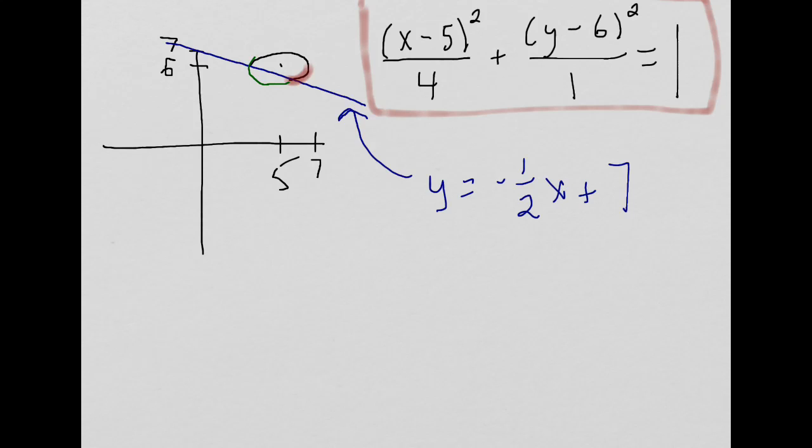Now, if it's a nice whole number, like let's pretend that it came all the way over to 5 here, if it was right on that point, we would say I want the values between 5 and 7. So that would look something like this: x is between 5 and 7 for the bottom half. Pretty simple. But what you have to do here is something that I'm going to extend just a little bit further.